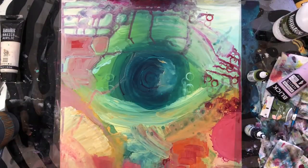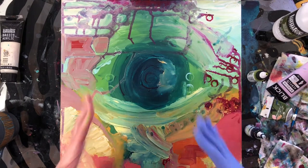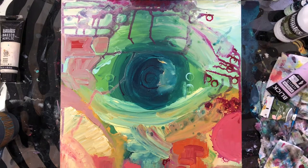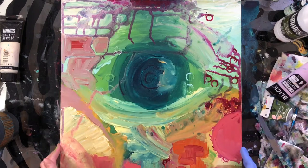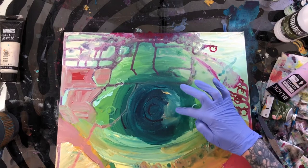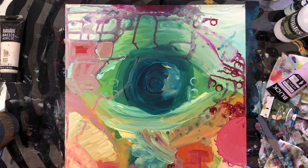Okay, so at this point is when I would start looking for anything that might appear. It's sort of like when you're a kid and you look at the clouds or when you see a face in tree bark. That's kind of what we're doing here. So like I said, this seems like it could maybe be a fish or an eye. There's also this fun thing where at the right angle, this looks like a nose and a mouth and then eyes. It's upside down, but it's another little thing there.